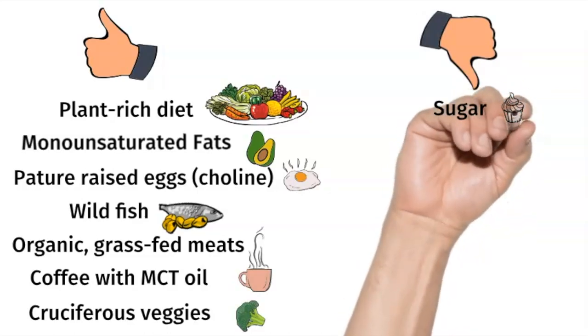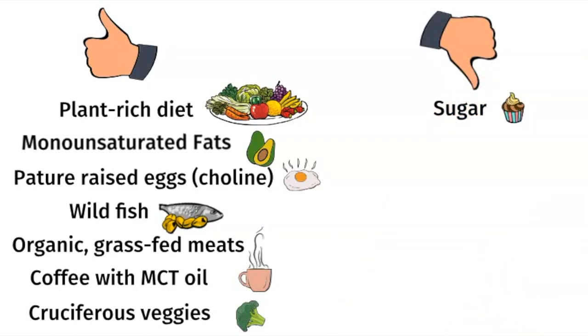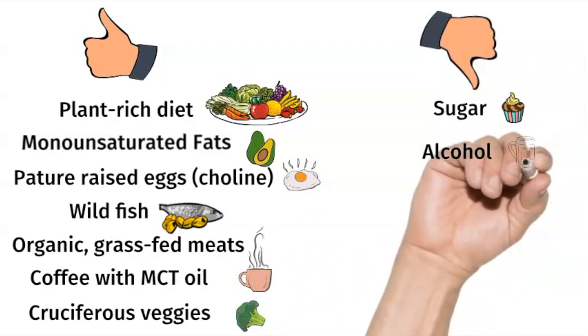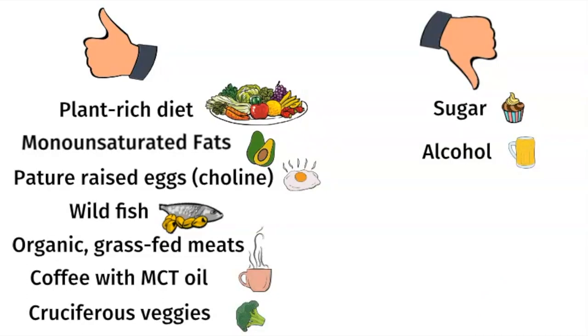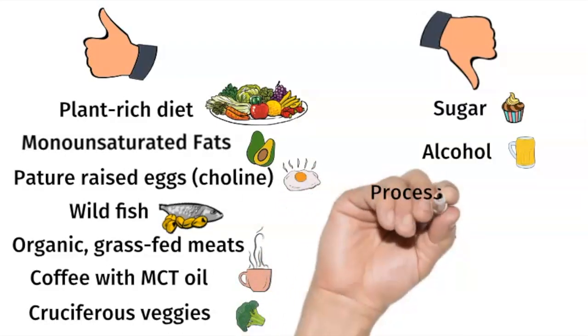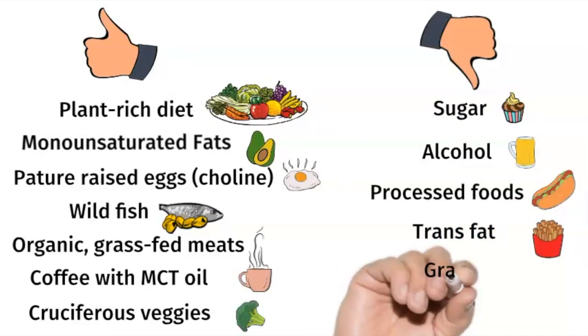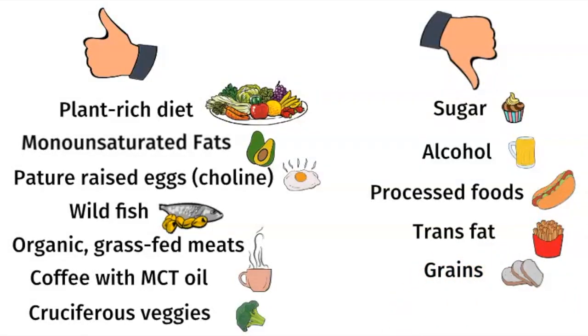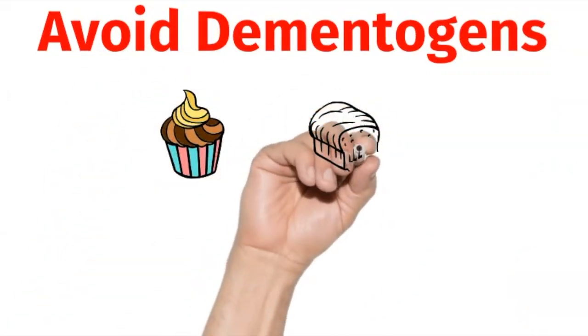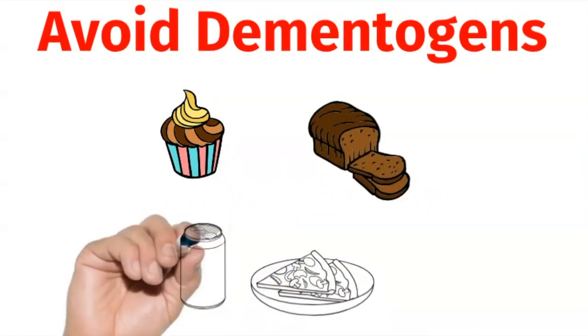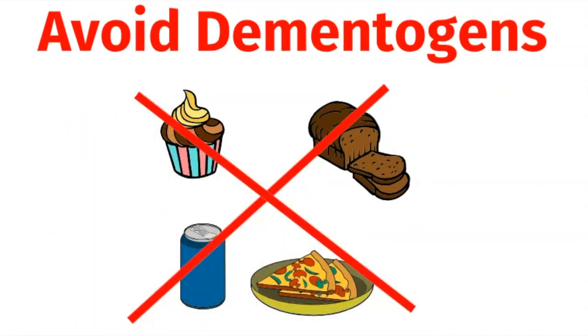Now let's go over the foods that you want to avoid. Sugar is inflammatory on the brain, so you'll want to minimize your intake of refined sugar. Alcohol should be avoided for a number of reasons. First, it crosses the blood-brain barrier and is a neurotoxin. It also interferes with your absorption of vitamin B1, which is thiamine. It can turn into sugar and increase insulin production. And finally, it can affect your sleep quality. You also want to minimize your intake of processed foods and trans fat, which is found in deep-fried foods. Grains, especially gluten, which is found in breads, pastas, and cereals are inflammatory on the brain because of their impact on blood glucose and insulin. Finally, dairy products like cheese can also be an inflammatory trigger for many people. Just like carcinogens can cause cancer, dementogens can cause dementia. Unfortunately, the standard American diet is high in dementogens, which includes sugar, refined carbohydrates, soda, and processed foods.